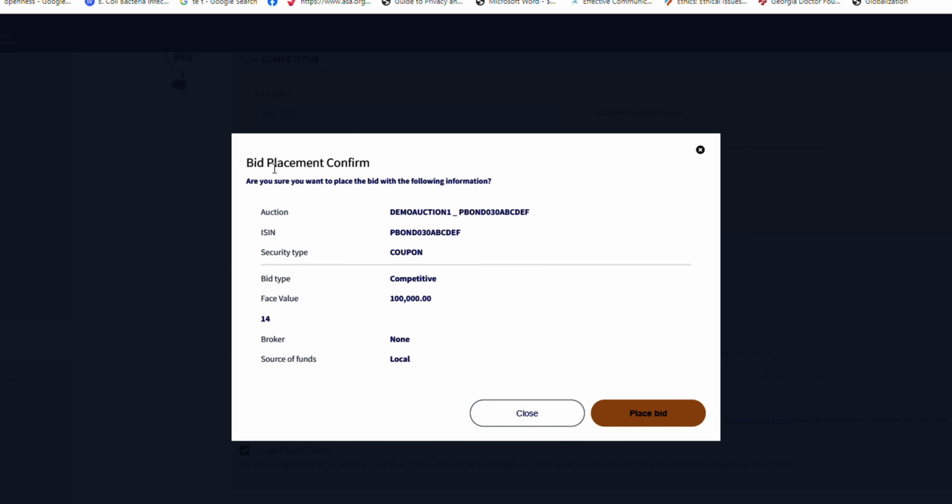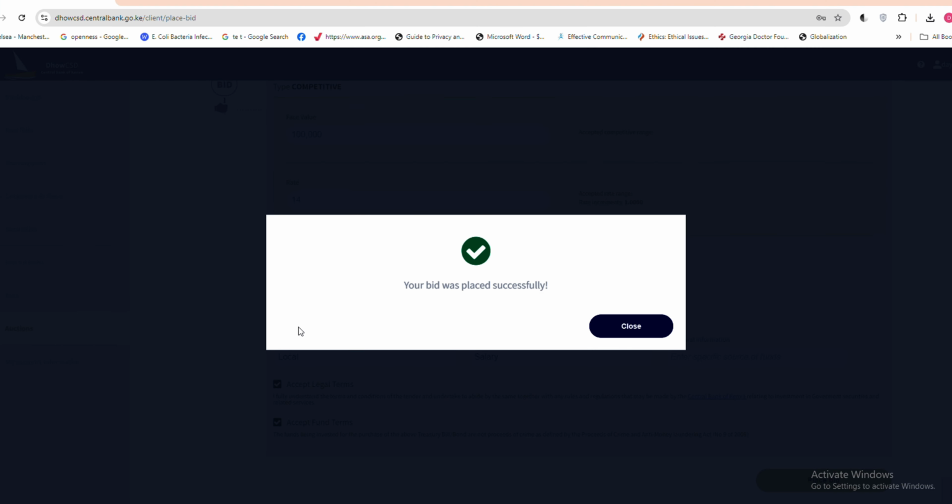And here you are asked, are you sure you want to place the bid with the following information? Just cross check. This provides you the opportunity to cross check the information to ensure it's accurate. Once it's accurate, the rate, your amount, everything, you can now place the bid, and your bid was placed successfully.